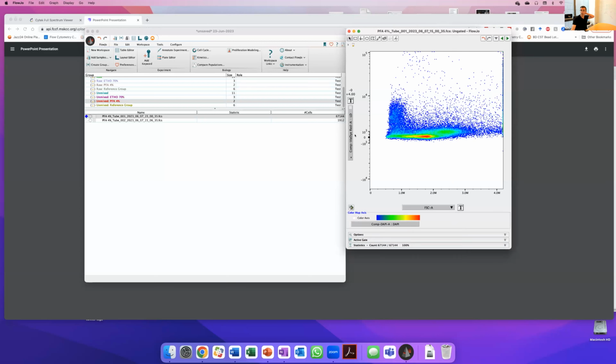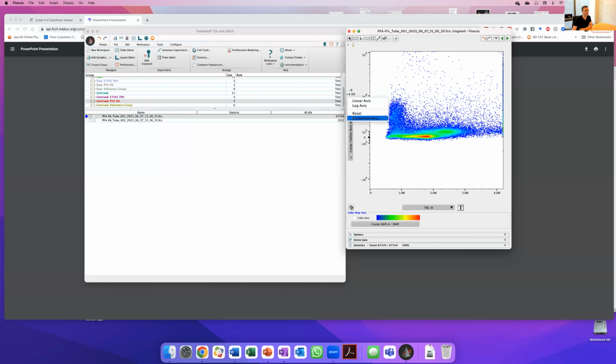Sometimes when you load FCS files from any vendor instrument, FlowJo may be able to automatically recognize the scaling. Sometimes it doesn't do as good a job, but it really depends on the type of files, the type of instruments, how you scale it in your own instrument, and the resolution of the detectors. So normally we always have to adjust the scaling a little bit.